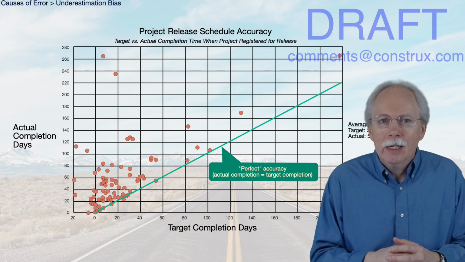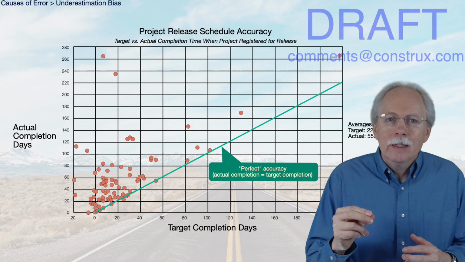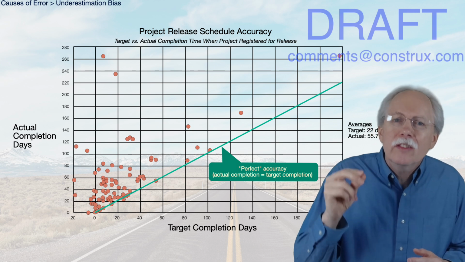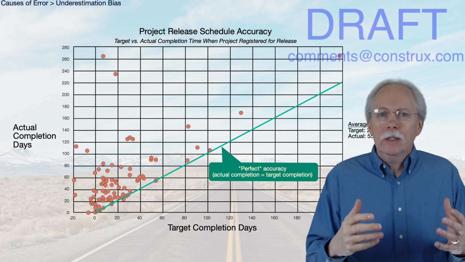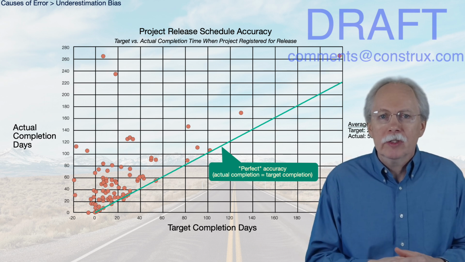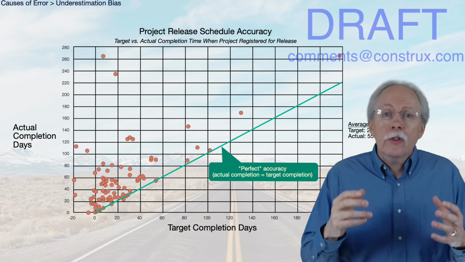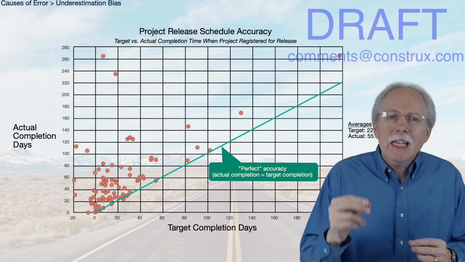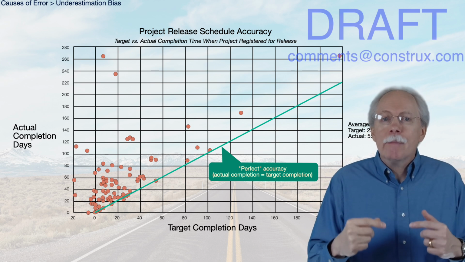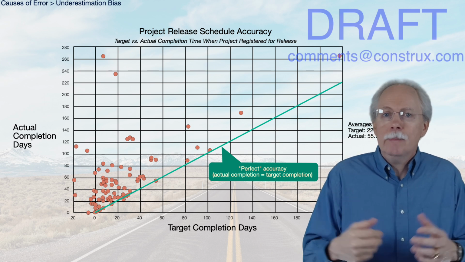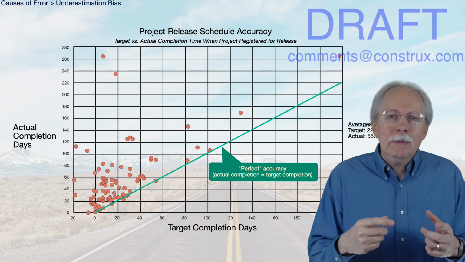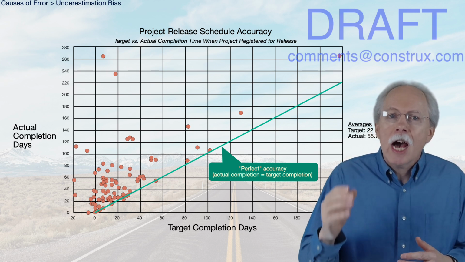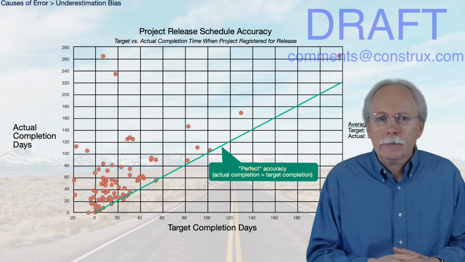This is pretty amazing. These are projects near the end. This is not the beginning when we have high uncertainty. This is near the end when it's almost done. And still, we have a strong bias to optimism. This bias just seems to be part of human nature when we're working on this kind of stuff. What we need to do is believe we are biased and begin to account for that by capturing how optimistic we tend to be. You can see this group tends to be about 30 days or so optimistic on average. Ignoring that can drive a lot of estimation error.